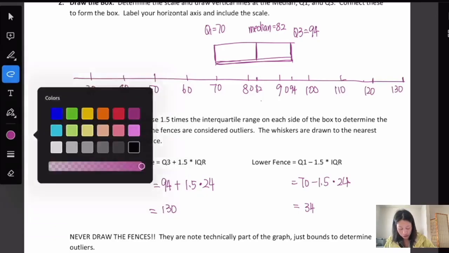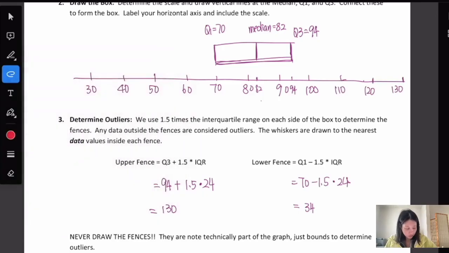I'm going to use a different color of pen. Upper fence is here. We add 1.5 widths of the box from Q3, which is equal to 130. And then for the lower fence, we use 70 and subtract 1.5 times the width of the box.